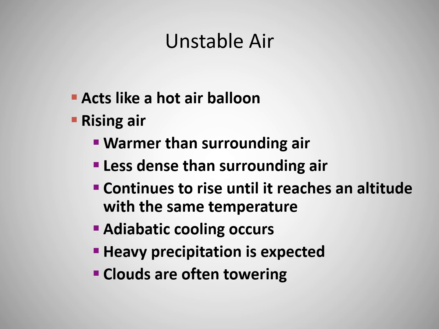Why? Because it's going to keep on rising until it reaches an altitude where it's at an equal temperature. So that means that, of course, as it rises, it's going to cool, and you are expected to get condensation and cloud formation. And if that air is really unstable, then you can build cumulonimbus clouds and an afternoon thunderstorm.